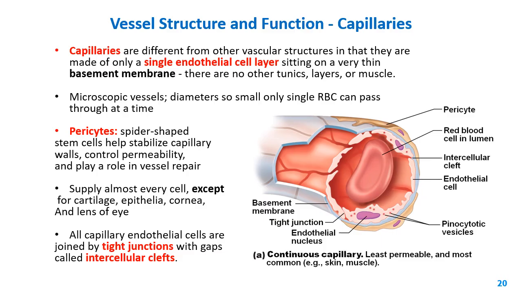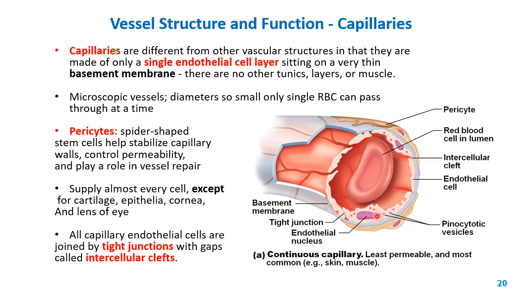So here, remember, you only have this tunica intima, okay? So you have your one layer of endothelial cells. Look at the size of this endothelial cell. See, the nucleus here is huge. Now you compare the size of that cell to the size of this thing here that is a red blood cell, right? So basically this capillary is so tiny that you can only get one red blood cell to go through at a time. And sometimes the red blood cell has to be squished and bent in order to go through, right? So very, very tiny.